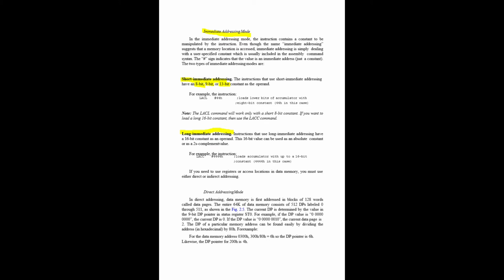Here the example is given with an 8-bit number, which is 44. 44 is an 8-bit number, right? With 8421 logic, 4 is represented as 0100, and the other 4 is also 0100. So 44 is an 8-bit number.